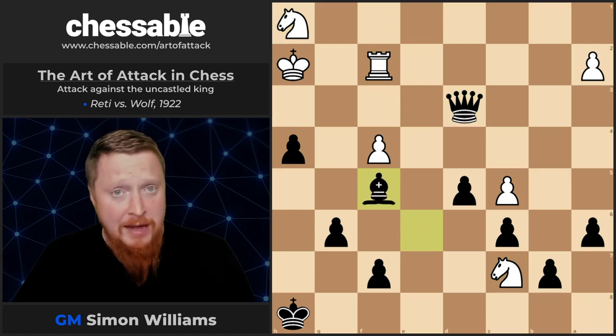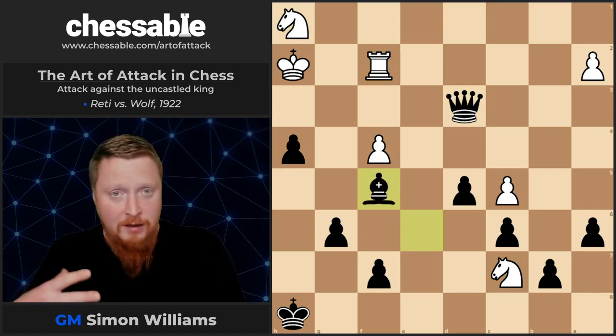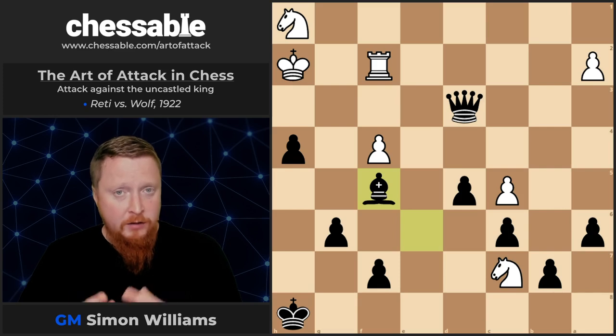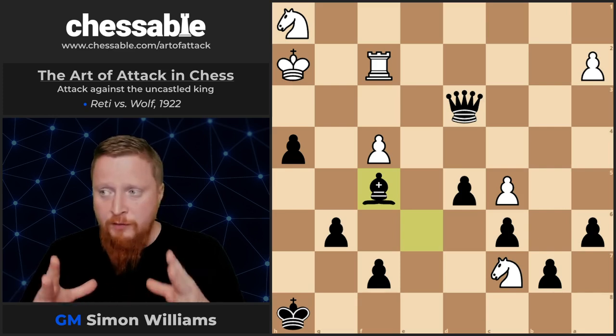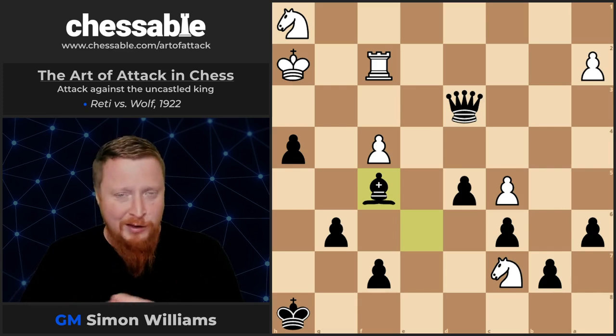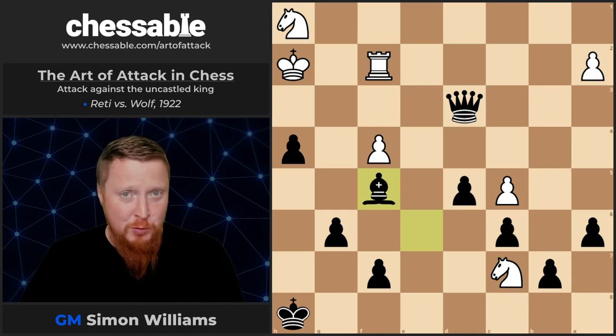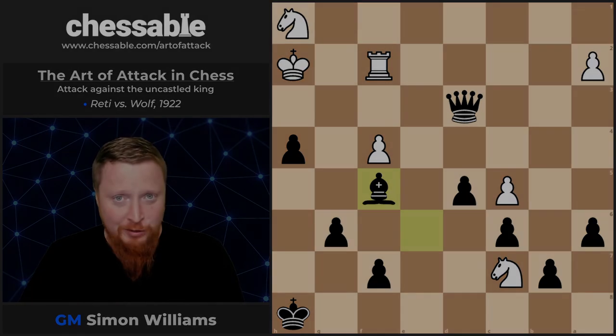So again, the same pattern. Watch out for these patterns. The same kind of technique in a slightly different position. You always have to calculate these things, but watch out for these patterns in your own games. I've used them before. I'm sure you will get a chance at some point in the future.